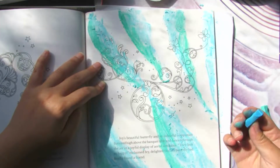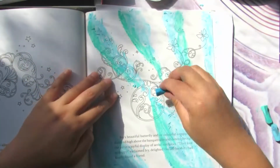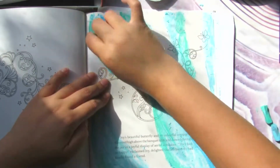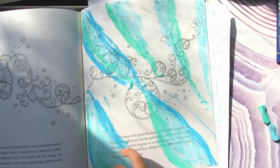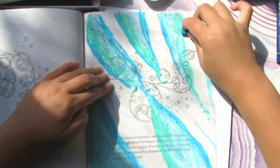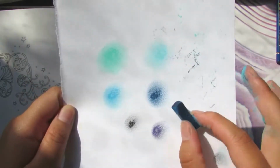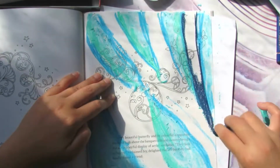Now you're gonna add in a little bit of this just a soft blue right here, this one right here. This one's just a bit darker because we need some transition dark color to the black. Both of them, both sides. And then I will use a darker blue, like sort of like an indigo blue right here. And then I will also add next to the blue that you just add, because we're gonna do some transition from light color to dark.